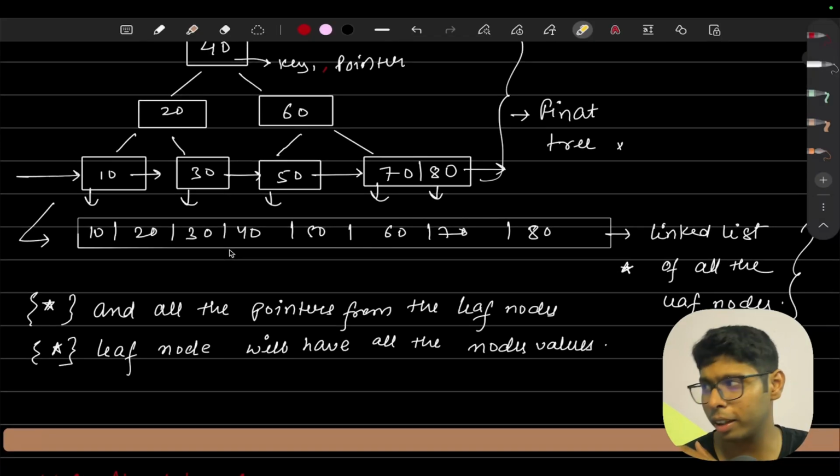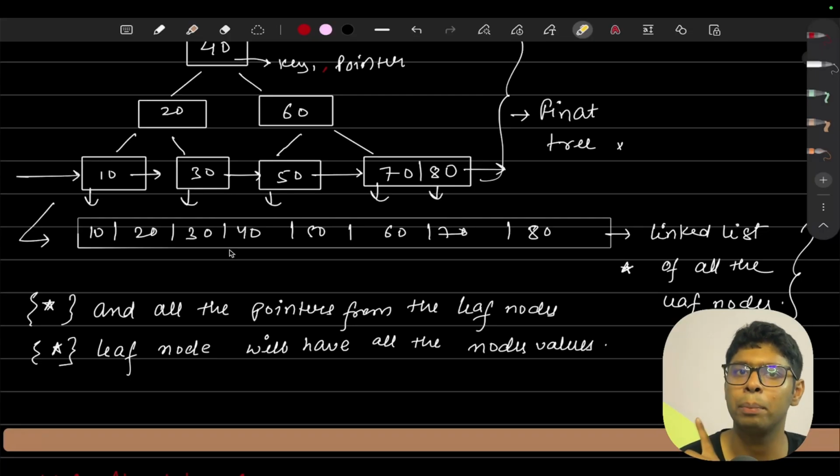So this is a problem that the B+Tree is solving. So in interviews, if someone asks you which tree you are going to use in indexing, you can say B-Trees and B+Trees, and B+Tree is going to be the most appropriate answer, because B+Tree also maintains a linked list that is going to solve the problem of dense indexing. This is all about B-Trees and B+Trees.